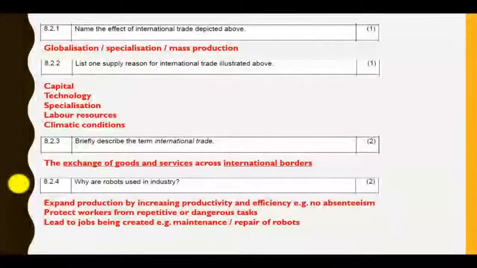I'm going to give you a minute just to get all of that down, and then we'll do the last question, and then we'll have a 2-minute stretch break, and then we will do a microeconomics question before lunch.